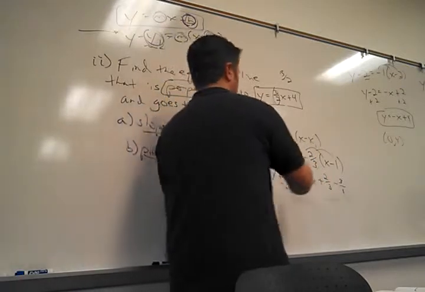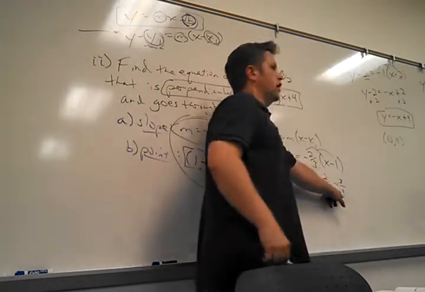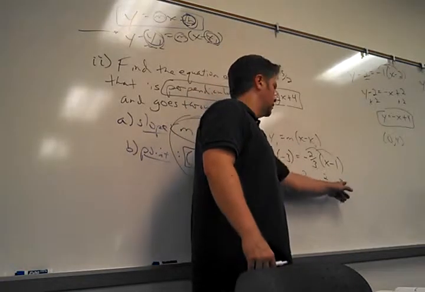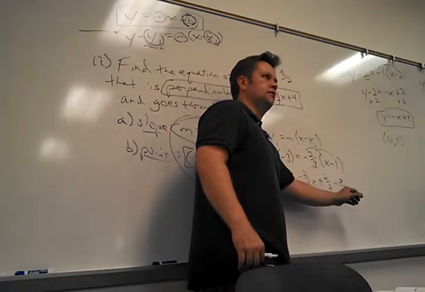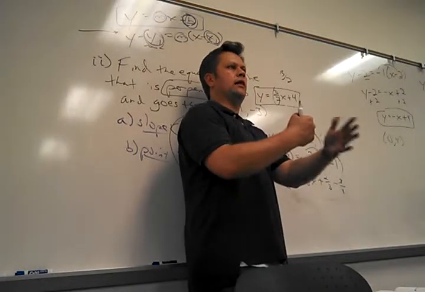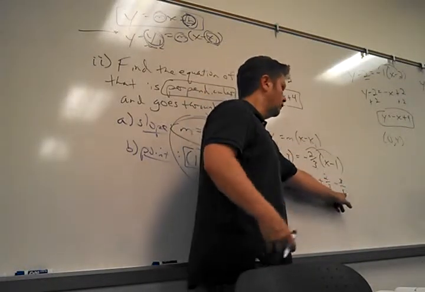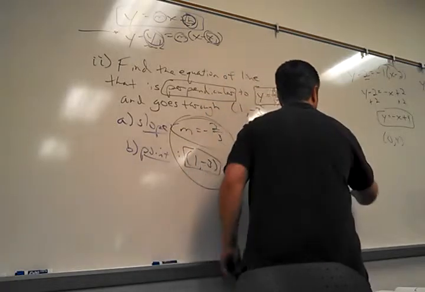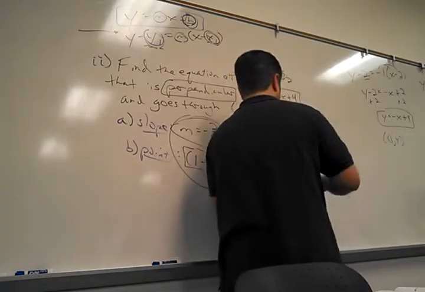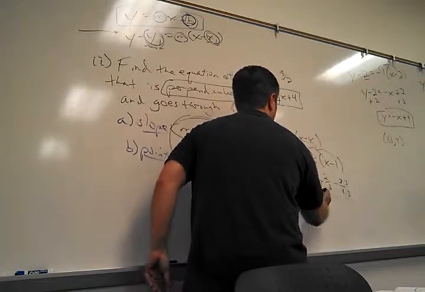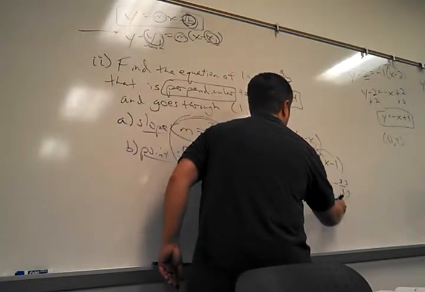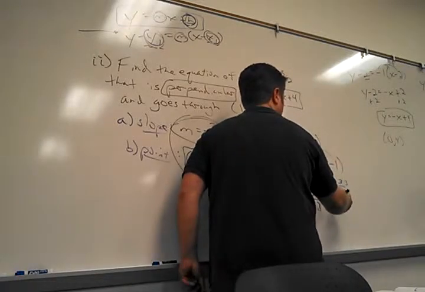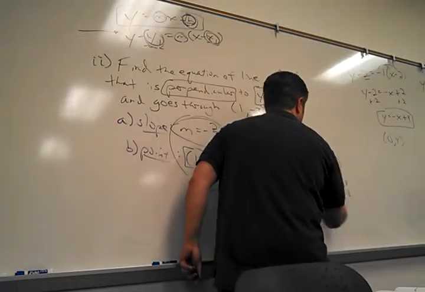Of course, in order to subtract fractions, I need like terms. I have 2/3, but this is not something thirds. So you need a common denominator. Common denominators would make it like terms. So how do you make there be a 3 down there? Multiply by 3. And of course, whatever you do to the bottom, you do to the top. So then I get y equals negative 2/3 x, 2/3 minus 9/3, negative 7/3.